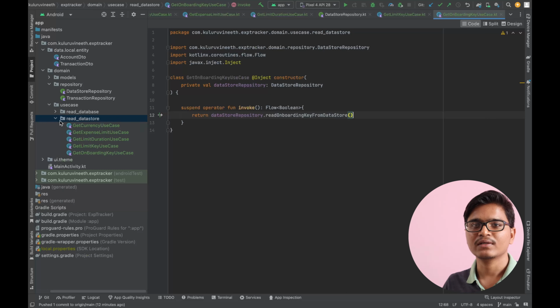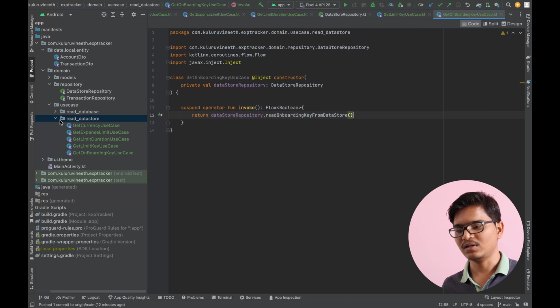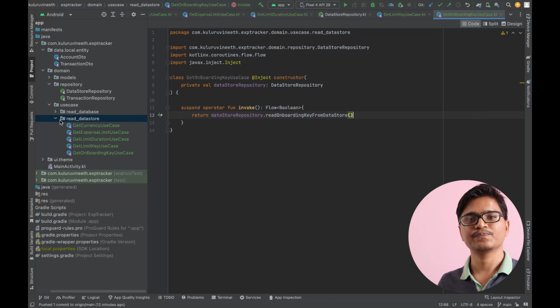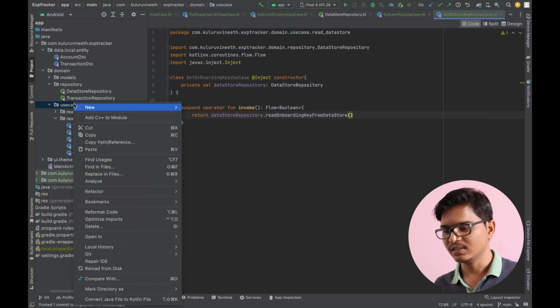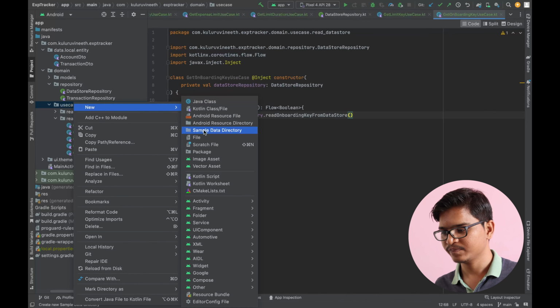Now we'll go to the write operations, that is write data. We'll again create two more packages, write database and write data store, and write the respective use cases in them as well. So let me create the write database package.